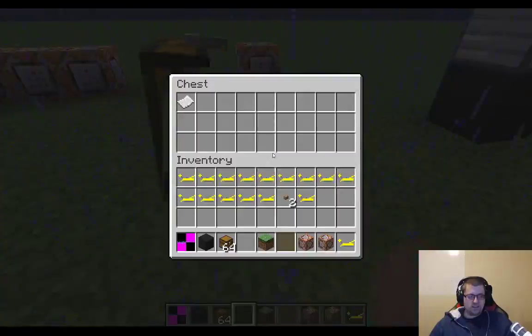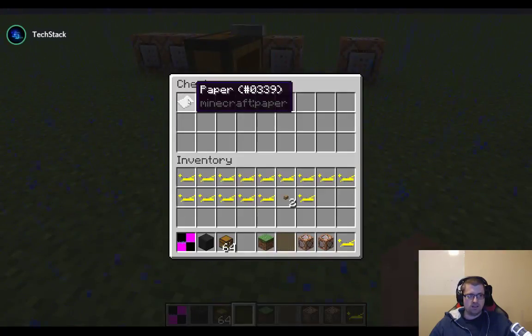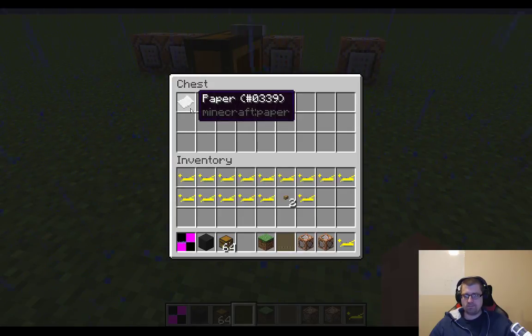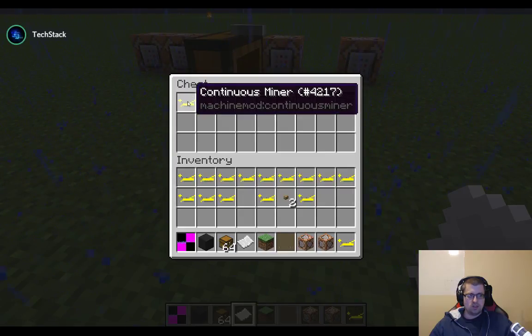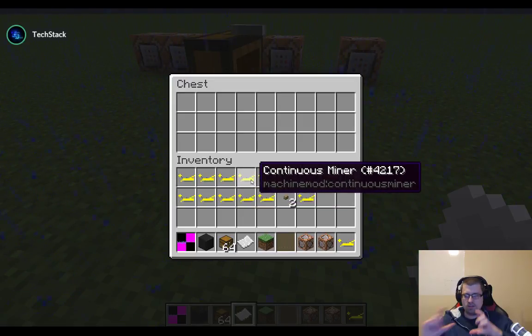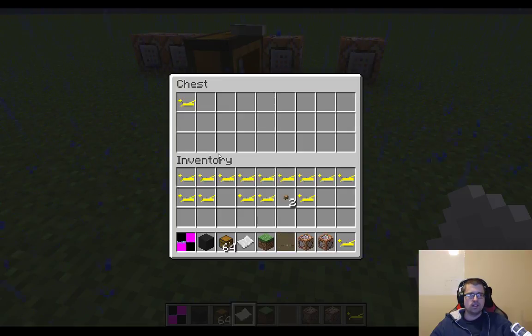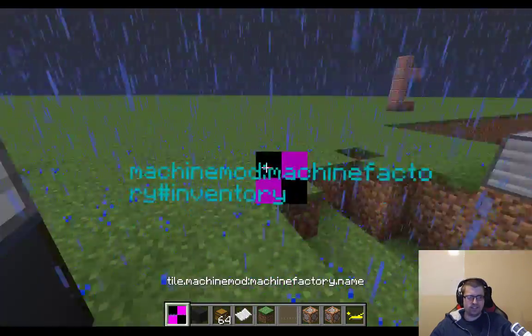So many ideas! Have a slot for each machine inside the assembly table, and the presence of that blueprint in that slot allows you to do that. And maybe it's the icon for the item, for the continuous miner, with the blue background behind it or something. Like we just take this texture and make it full size with the blue background to indicate that's the blueprint, and that goes into the slot for the continuous miner. Okay. I don't know, Fiery.